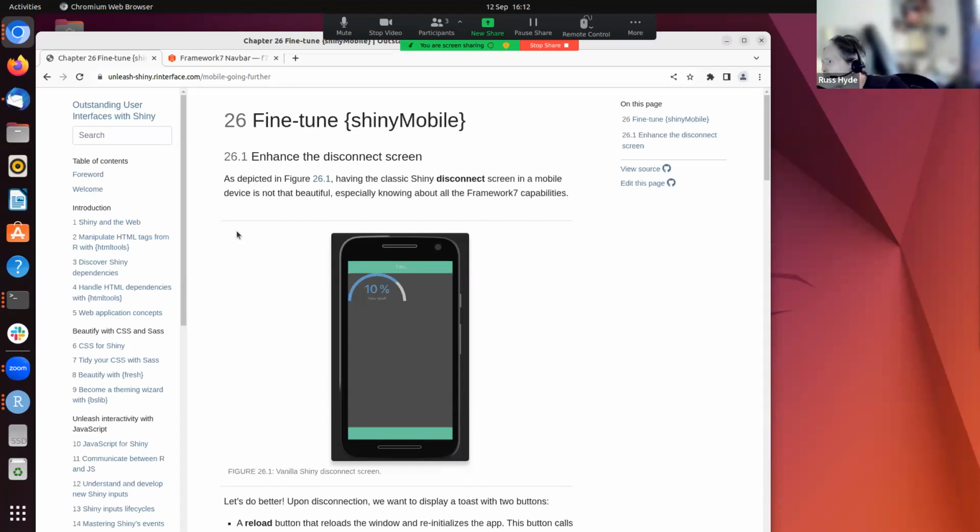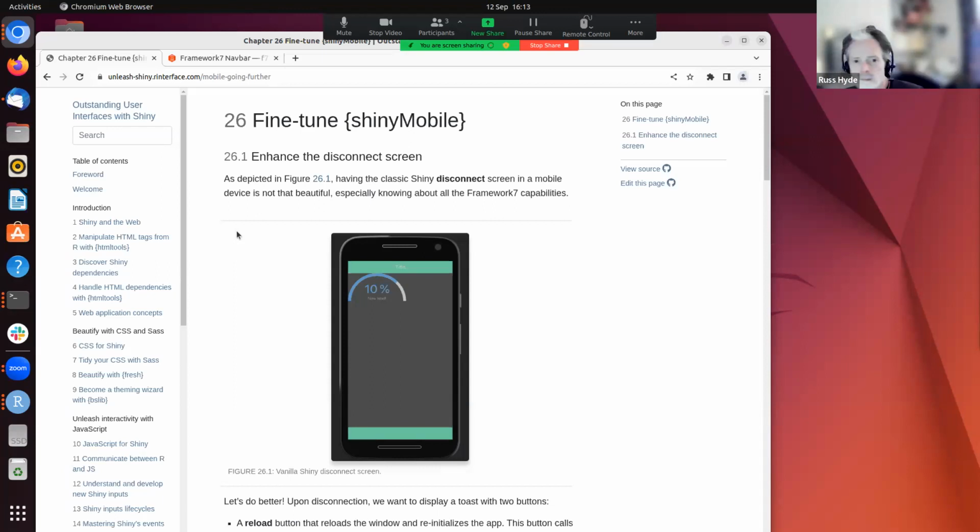On a mobile device, connection to the internet can be a little sporadic.